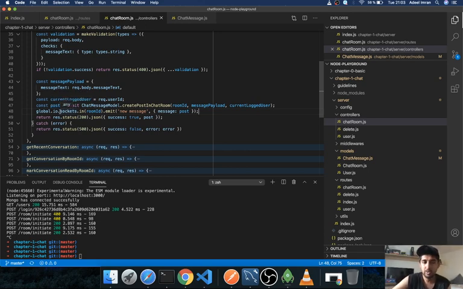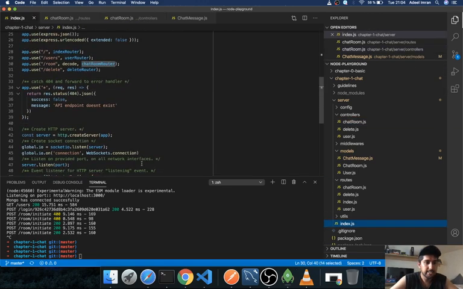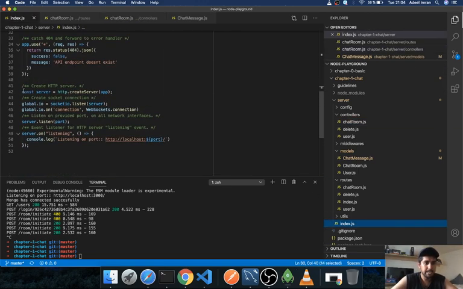So remember we talked about global.io. Global.io is similar to the window object that we have in the browser, but Node does not have a window object. The equivalent is this thing called global.io, which is available throughout all of your application at the same time. So in my index file, as soon as I created a server, I had this global IO variable, which started listening as soon as the server was created.